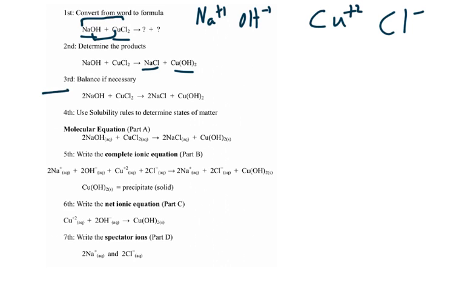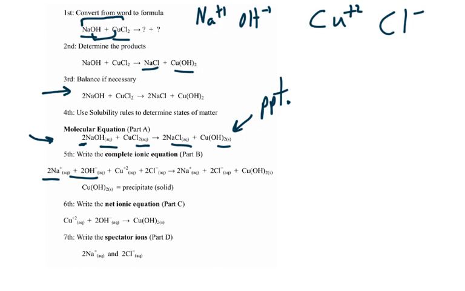And then in step 3, we see how we added the coefficients to balance. And using the solubility rules, we were able to determine if it was aqueous or a precipitate. This is the abbreviation for precipitate, which is just a solid. So the molecular equation is what you're seeing right here. Then all the guys that are aqueous were split up into ions. And if you notice, we split up NaOH, copper 2 chloride, and NaCl into ions. We kept track of how many are made as they split. Notice that a coefficient goes to both. So when NaOH split, you made 2 of each.